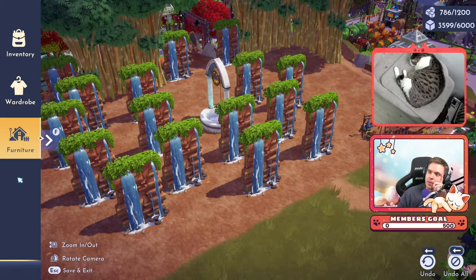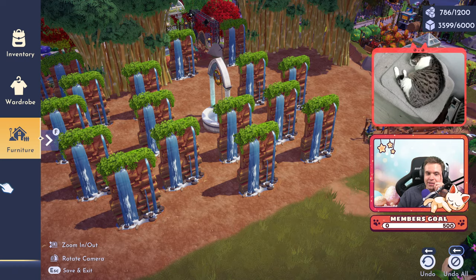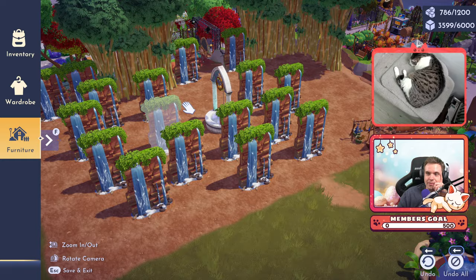I think I can add some lights there to make it look good. My valley's not decorated. It's super messy. Yep, same here. Same here.